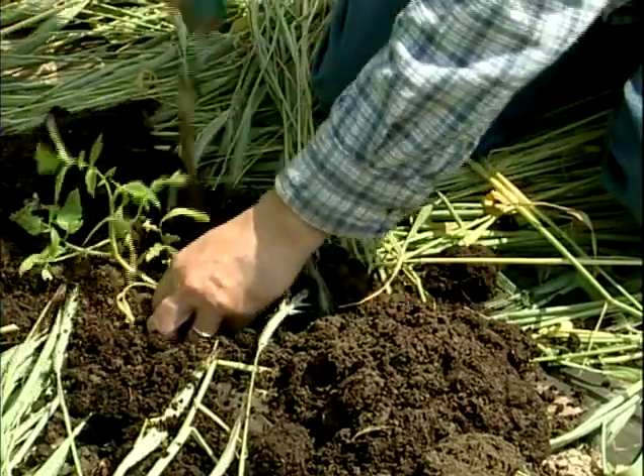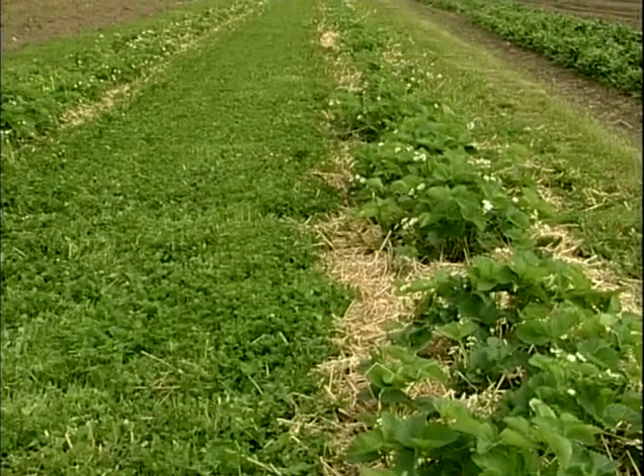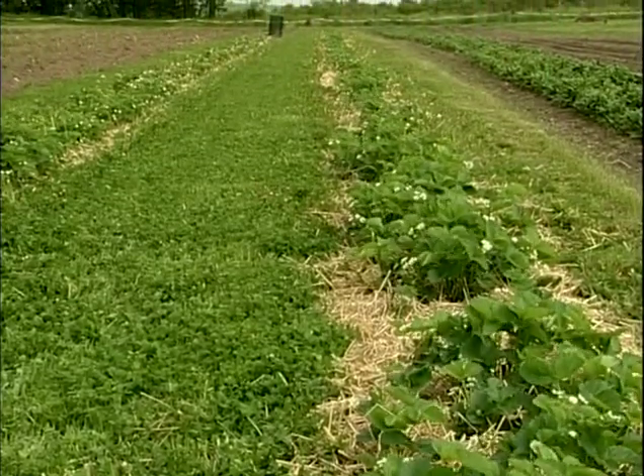In this particular planting of tomatoes, we will let this rye that's been cut reseed. Later in the summer, when it thins out a little bit, we'll go through here and seed annual ryegrass with clover, overseed it right on top of what's here. Then that annual ryegrass will die next year, the clover will take over, and that will be the permanent alleyway mulch for the next five years' rotation.